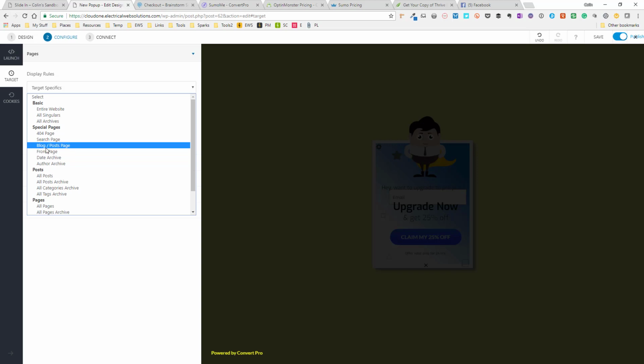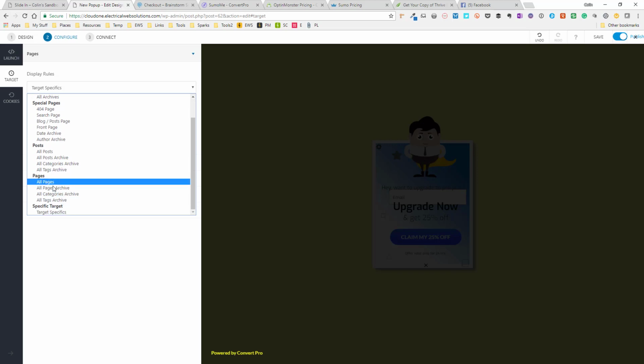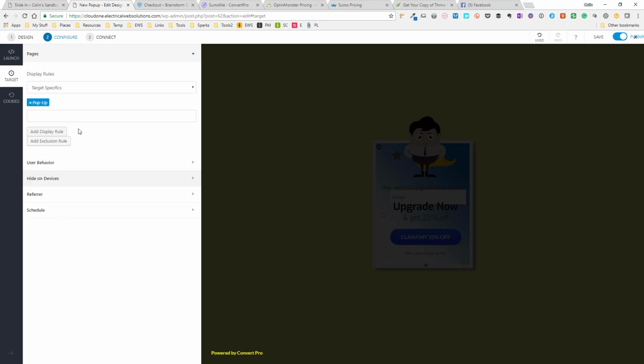Also on just the blog post page. So if you don't want any pop-ups on your main site, but just get them onto the blog pages, it's there. You can also do it on author archives and date. And then you've got all your posts, certain posts, your post archive, your post categories and your tags. So you can choose, very, very flexible. And then you've got obviously all your pages, and you can put pages into archives and categories and stuff.